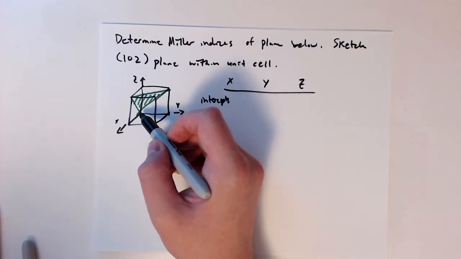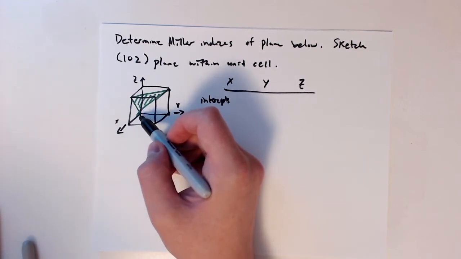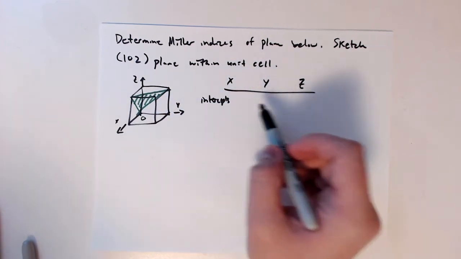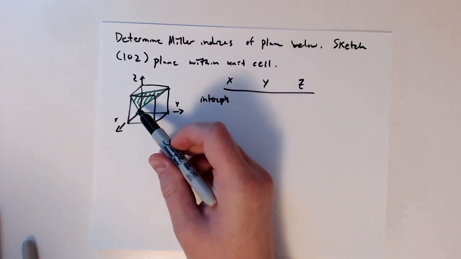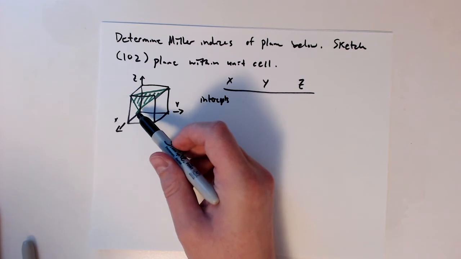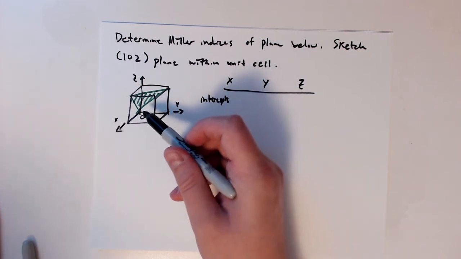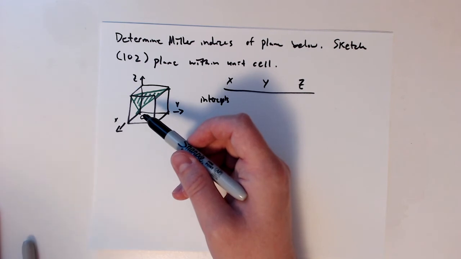And the first thing that we're going to see is that if I look at this plane, it intercepts the origin, right? So what that means is that my intercepts would all be 0, and that doesn't make sense. Having the plane intercept the origin is a big issue. And so we're going to have to start with the origin somewhere different so that my intercepts aren't all 0, 0, 0, because that doesn't tell us anything about the plane.